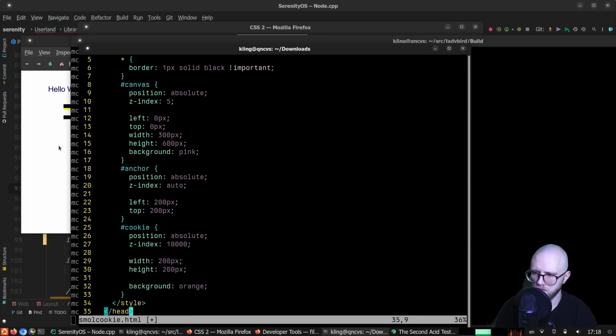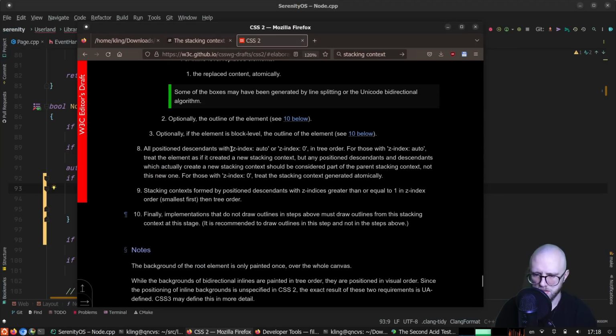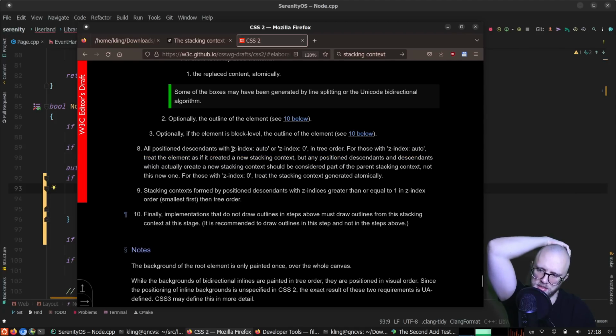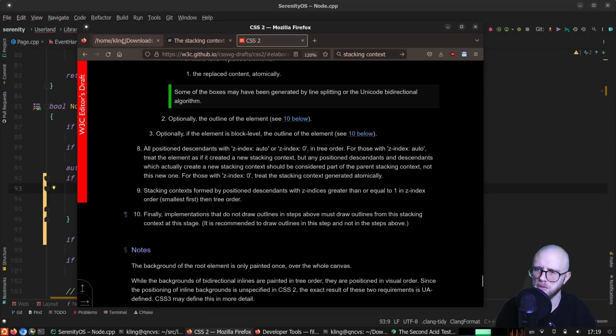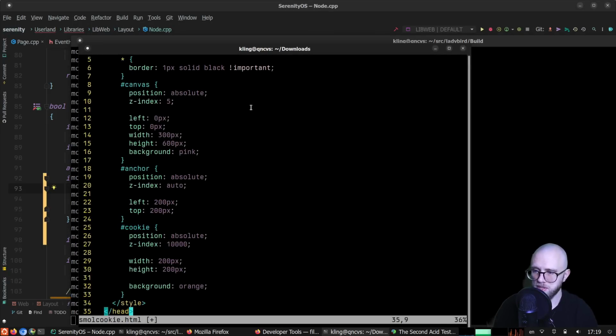Okay, so what does that mean? So z-index auto. I guess previously we would do the anchor here in this part, because it's z-index auto. No, I don't know. This is too messy. I can't figure it out just from staring at the text. So I'm gonna take Acid2 and reduce it a little bit.